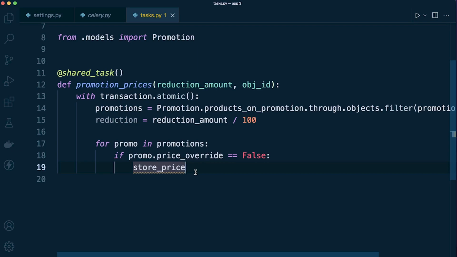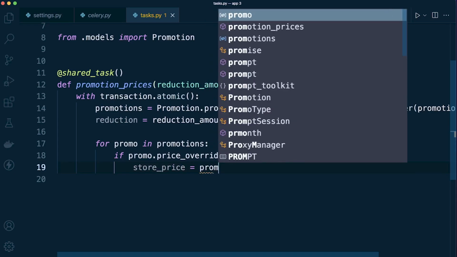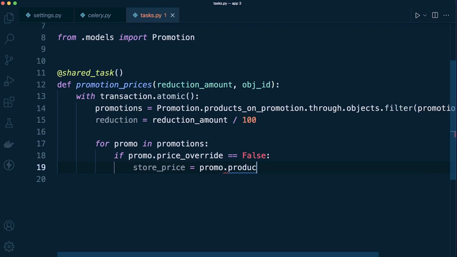So the store price is going to equal promo dot product inventory ID dot store price. So we're going to go through this link table and get the price.